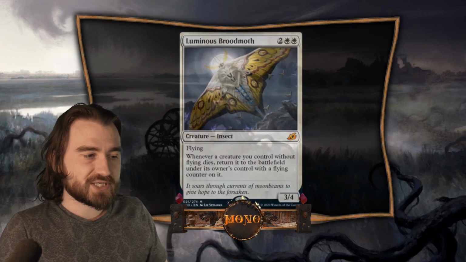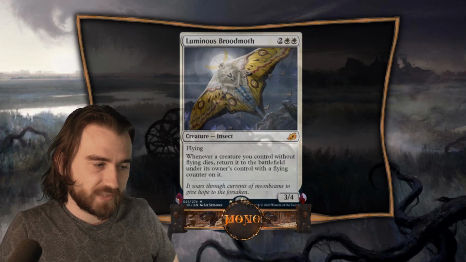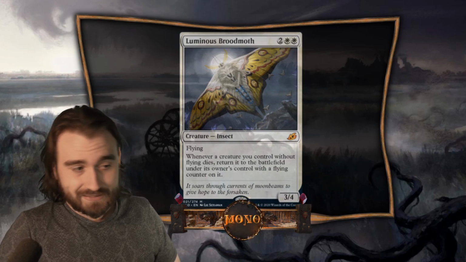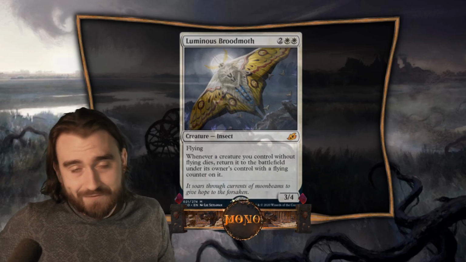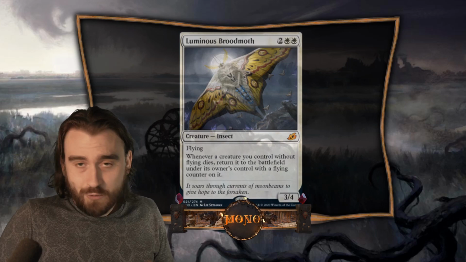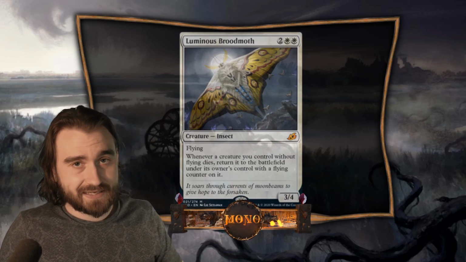Next card is Luminous Bird. 2 colorless and 2 white, flying. Whenever a creature you control without flying dies, return it to the battlefield under its owner's control with a flying counter on it. There's so much shenanigans you can do with this. I don't think that this is gonna slot in every deck. It's gonna be like a new archetype of deck, a Luminous Bird type deck, where you have a lot of sacrifice outlets and then they come back.